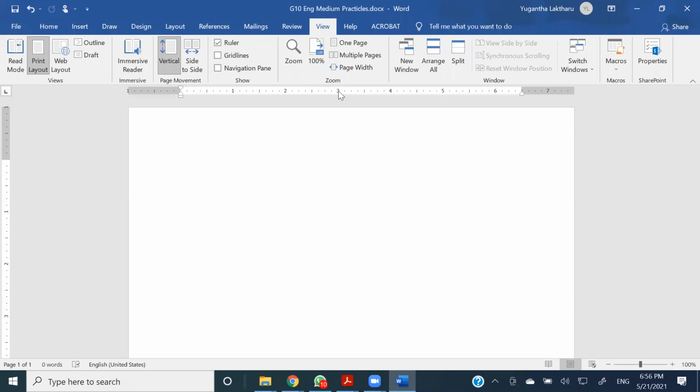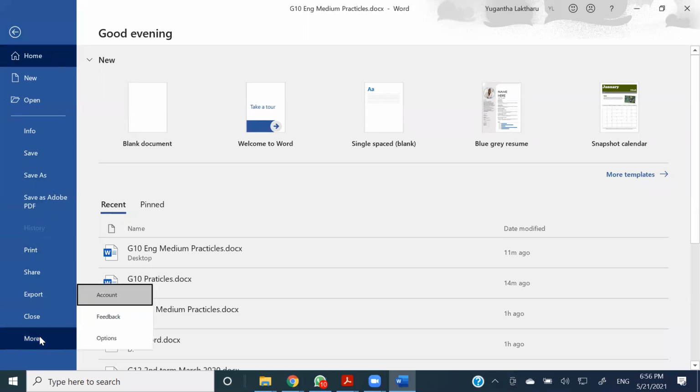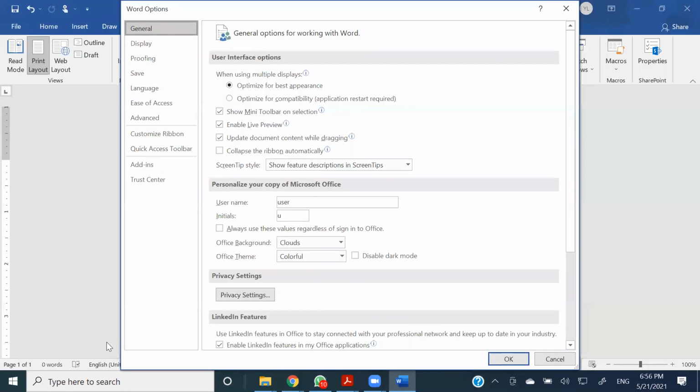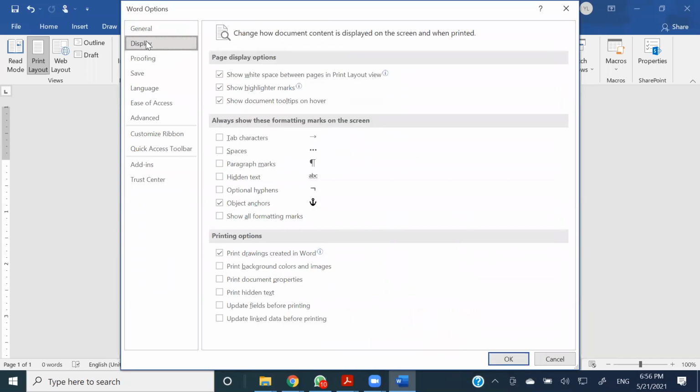When it comes to the ruler, it shows you how big your paper is. Now, this is given in inches, right? If you want to change it to centimeters, it is a little bit harder, not harder exactly, but the path is a little bit long for you to walk, right? So you have to go to File, as I remember, then More, right? And to Options, right? And here in the options, let me find it. I think it's on Display.